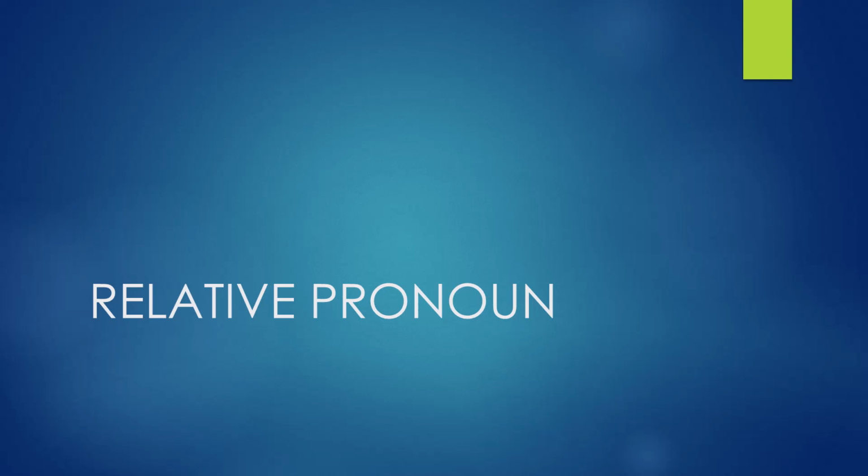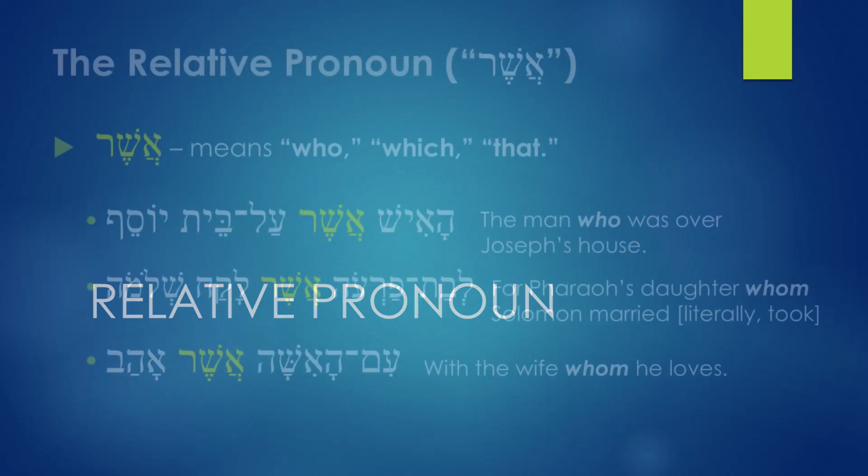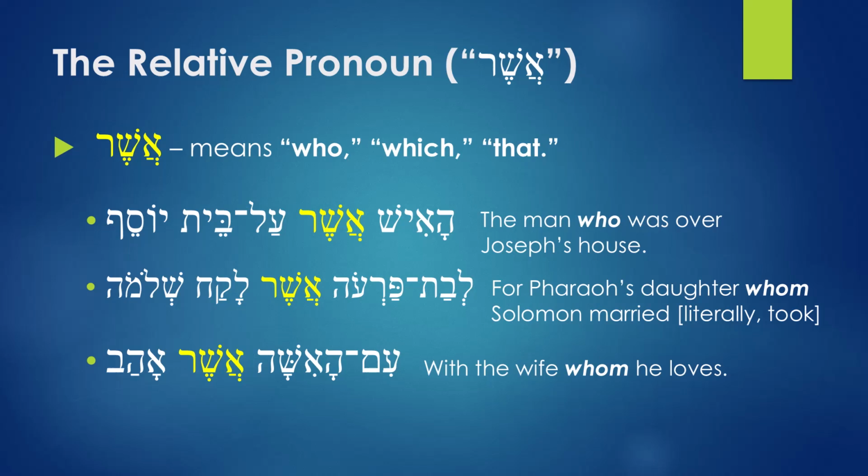Let's move on. Let's look at the relative pronoun. The Hebrew relative pronoun is the word asher. Asher means who or whom or which or that. If you want to say who in Hebrew, you're going to use the word asher. This is not like the interrogative that we looked at. This simply means who. For example, if you want to say, this is the man who gave the tithe, you're going to say, this is the man asher gave the tithe. This is very common to find in the Tanakh, and so it's important for us to go through. Asher means who, which, that, depending on the context.